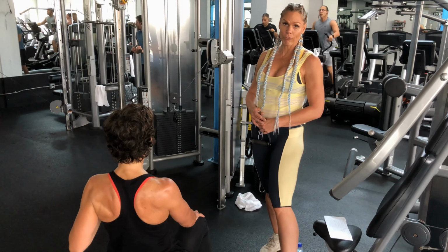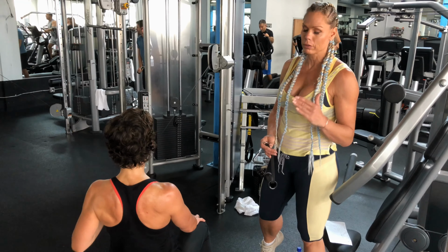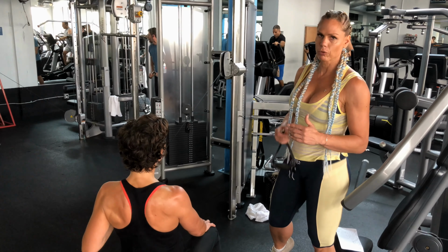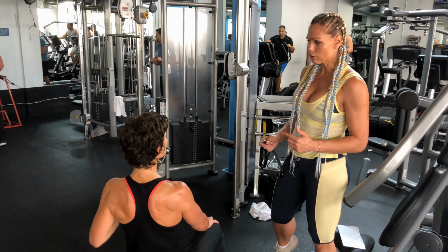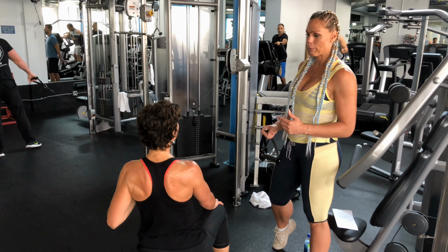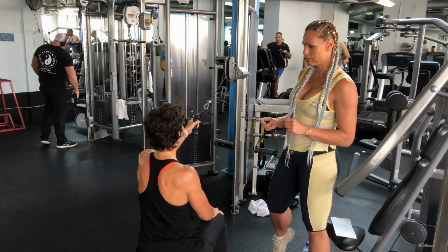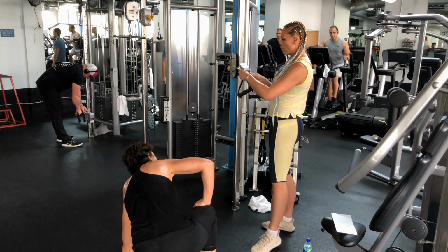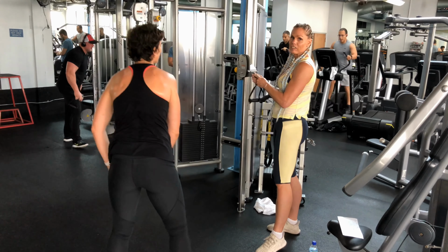So we're going to do 15 on each side or up the waist. But we want to get to 15 or higher because we're going for the volume here. And we want to do the same numbers on both sides. Okay. Then we're going to add another one. And we're going to do these standing.